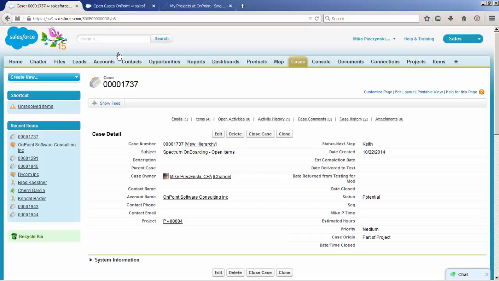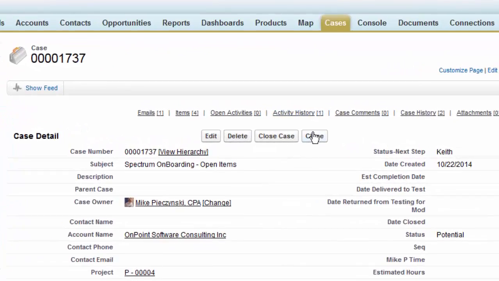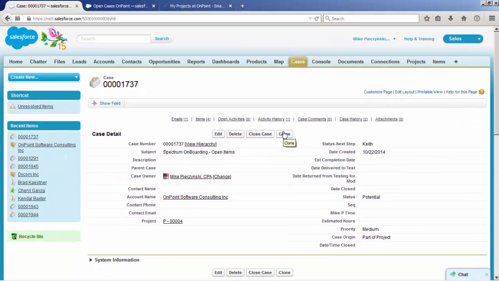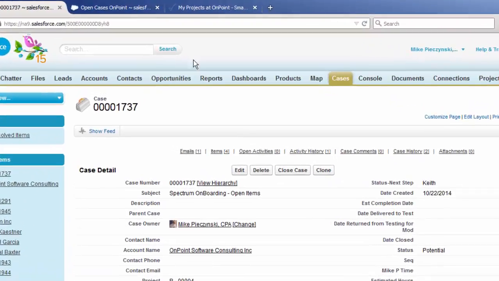But one little tip and trick I thought I'd show you is if you were a client, you called me, I could open up a case to see what's going on, and I can clone or copy a case to another instance, and boom, we've got it covered. So you've instantly entered our system, and we're tracking everything from scoping to progress to development to closure on that one item.